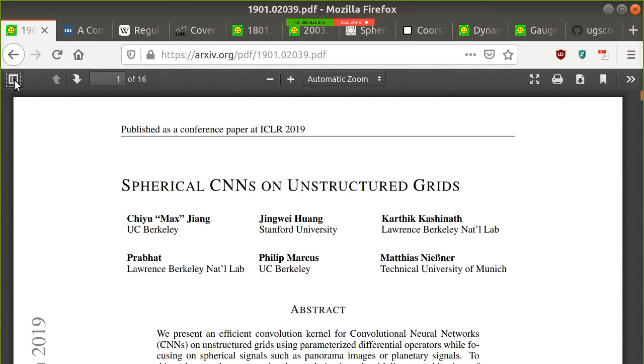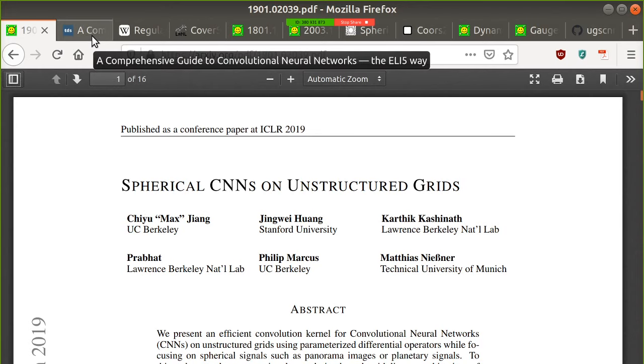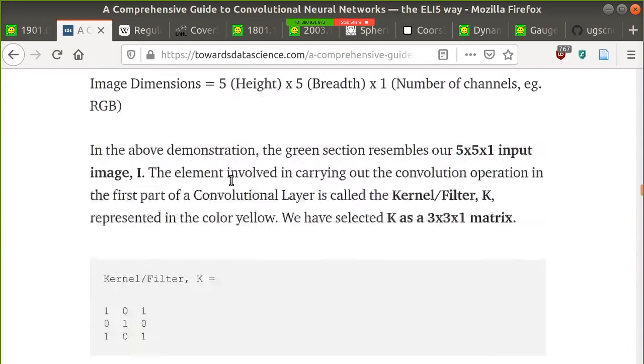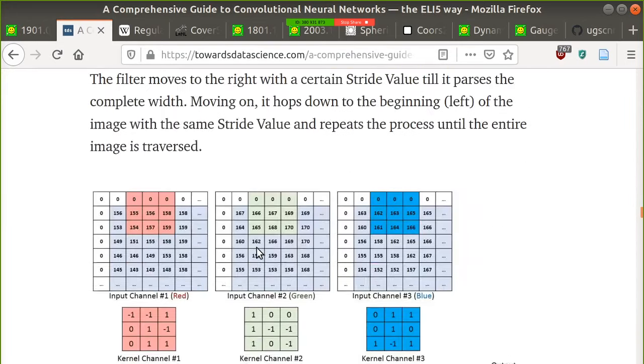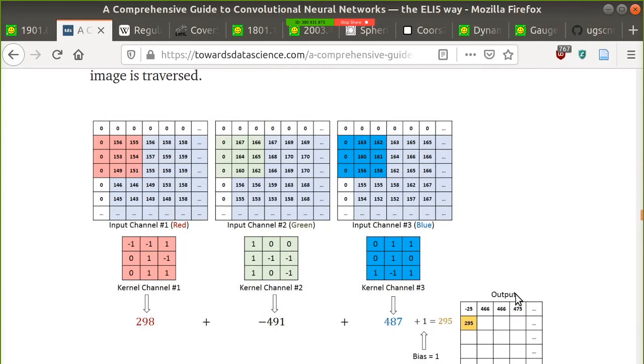So before, though, we really get into what these approaches are, I want to do a 60-second or so review of what a convolutional network is. So we have our input data going into some layer of our neural network, and we want output data. And both the input and output are going to be a series of images. So let me find this animation here. Yeah, so you can see we have an image with three different color channels, 1, 2, 3, say red, green, blue. And then we have different filters for each color channel. These are 3x3 squares.